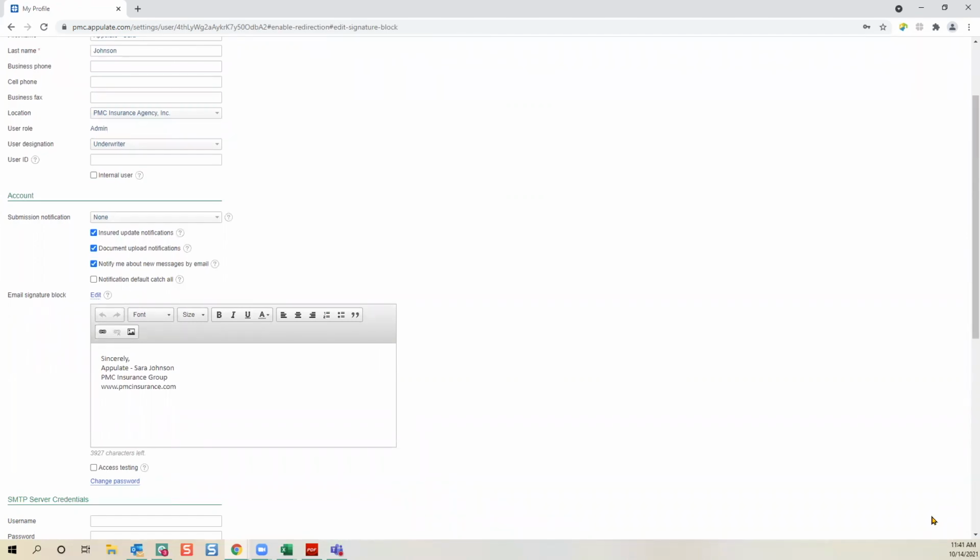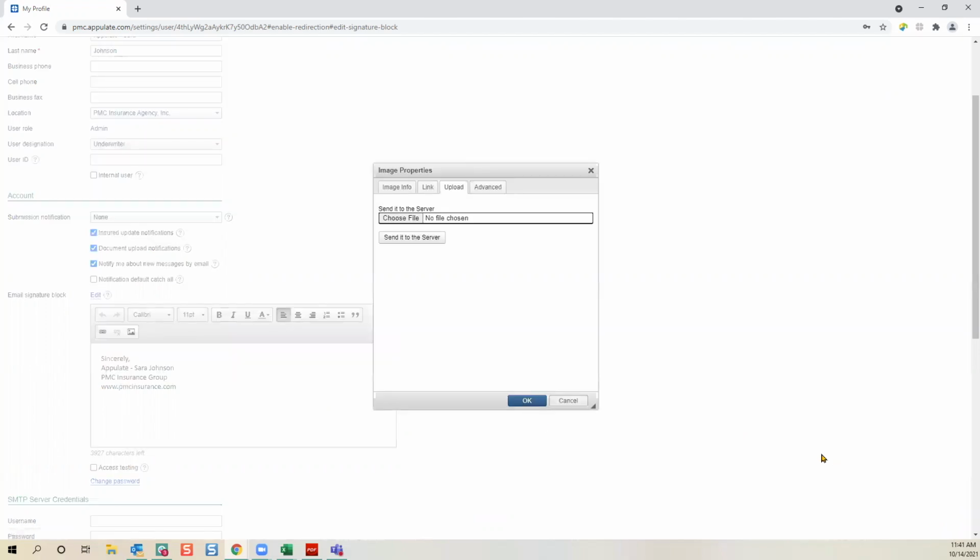Is there any way to get this to look like our Outlook signature a little more? You can create an image of it and upload it, so just essentially take a screenshot and create an image of it. Or if you want to link it, let's say it's hosted somewhere, you can link it. I'd say upload is the easiest option. But the links to our Facebook page and those wouldn't work because it's an image.